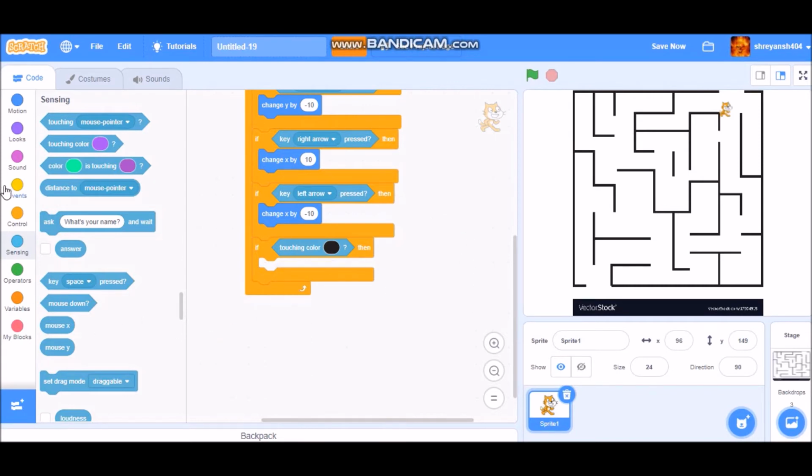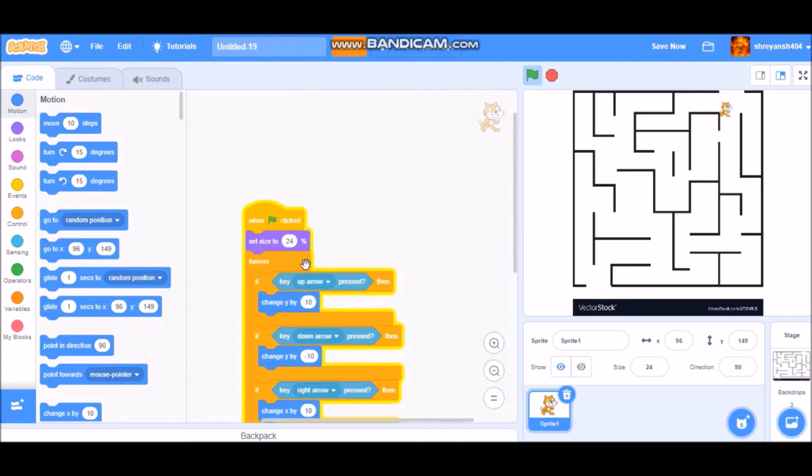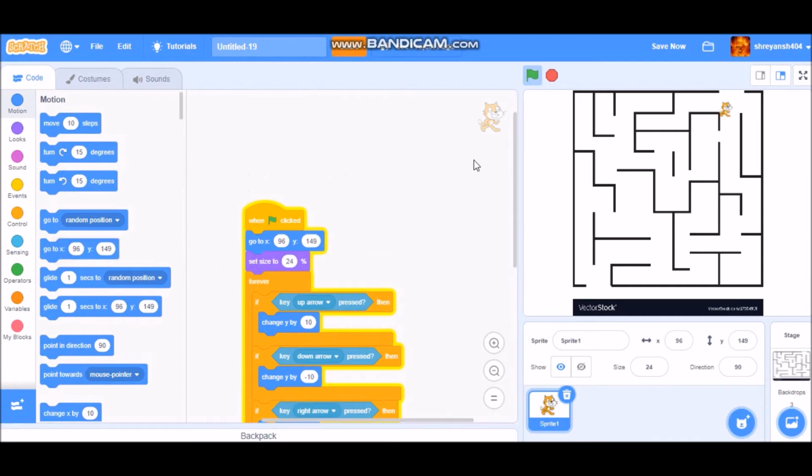And when you have done that, you will go again to motion and go to X 96 and Y 149 and put this same block under the when green flag clicked. Now you can see if this happens, if you're touching the black color, it will go to the starting position.